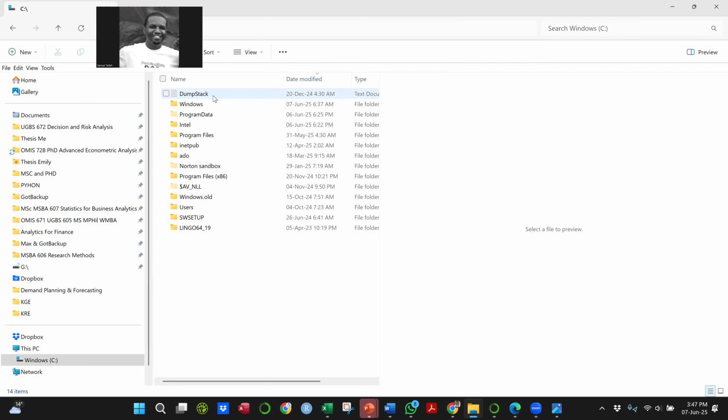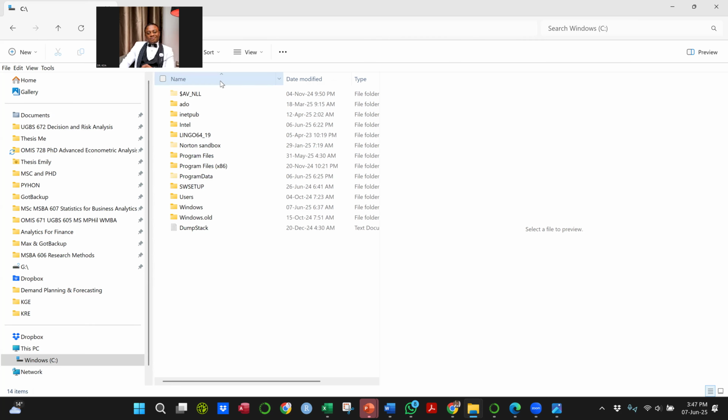Yes. And then in the C drive, you can arrange it alphabetically by clicking on the name. Yes. Tell me the first and the last one, the names. The first one has a $ sign, a Windows RE agent, and then the last one is Windows.